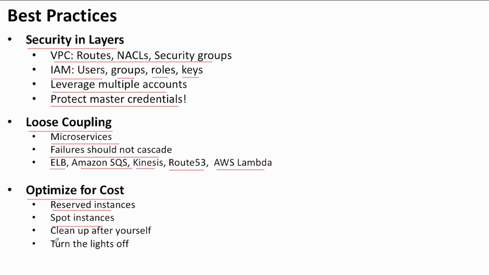turn the lights off. There are plenty of cases where perhaps you're just running an experiment. If you don't clean that up, it's just going to sit there and continue to cost you money for something you're not using. In the case of development environments where your developers are working during normal business hours, 8 to 5, do we really need those development environments running at night? Do we need them running on the weekend? So look for opportunities to turn machines off.